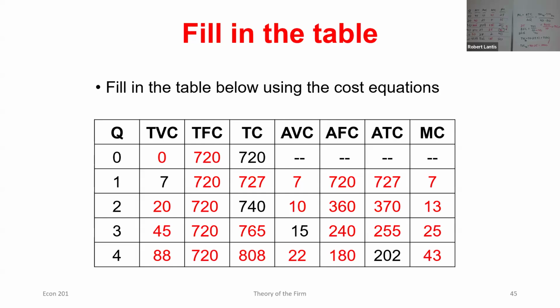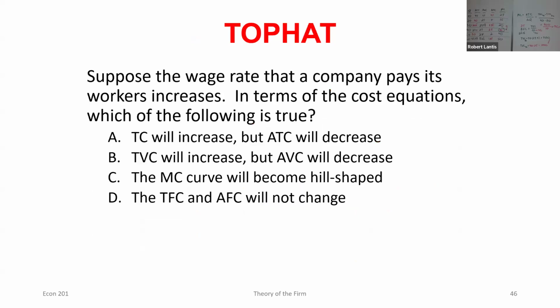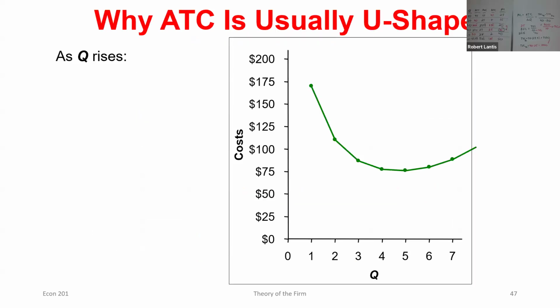As I increase quantity here, what's happening to my marginal costs? So I must have no gains from specialization, right? Only diminishing returns here. We won't waste time on that. We'll talk through some of these ideas. I want to focus a little more on why these cost curves look like they do, and then we'll progress to thinking about short versus long run.